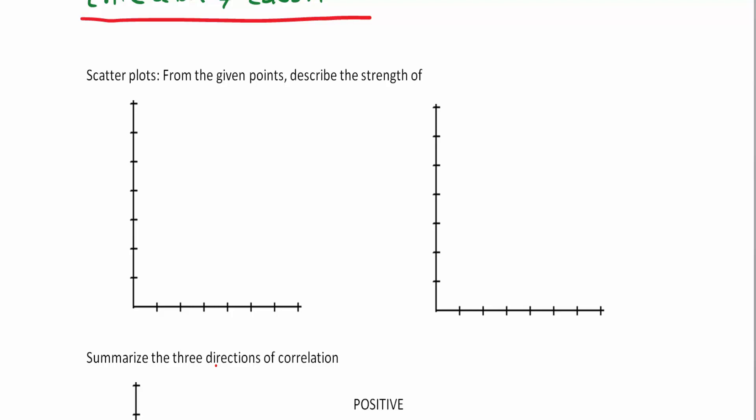What I want to do is give you some scatter plots, and we're going to put some fictitious data after we explain what our independent or x variable is, and our dependent y variable. Remember the x is the input, it's the variable we can change. This is independent, and we're going to be using x and independent variable interchangeably here. Let's talk about the hours of homework per week.